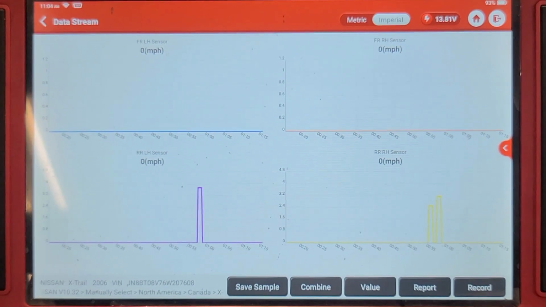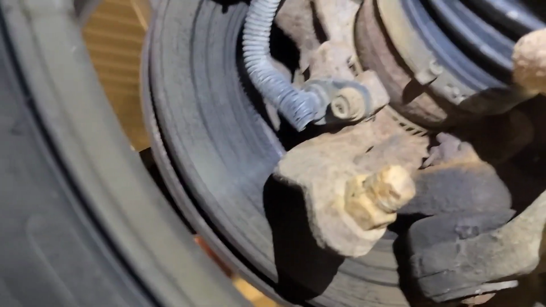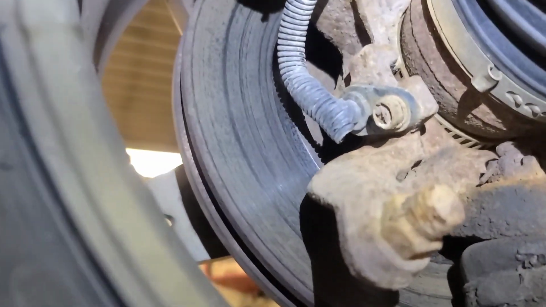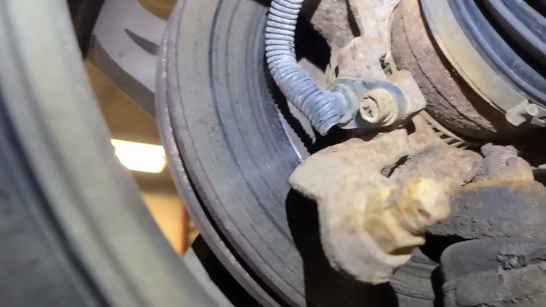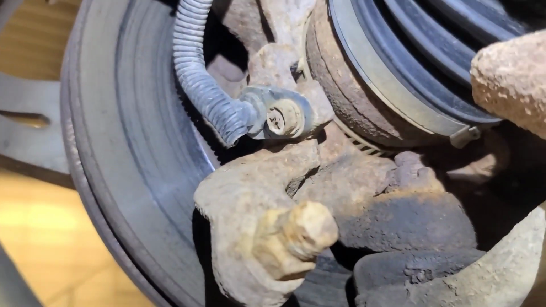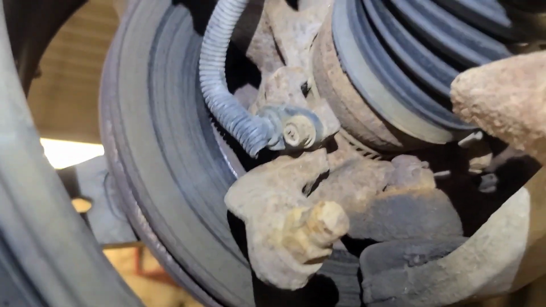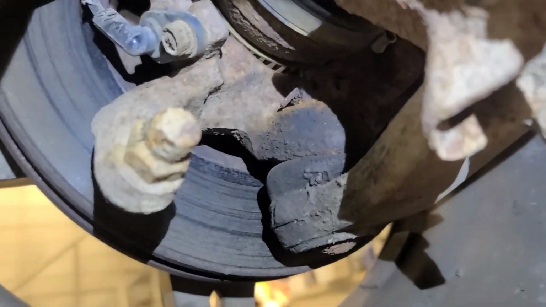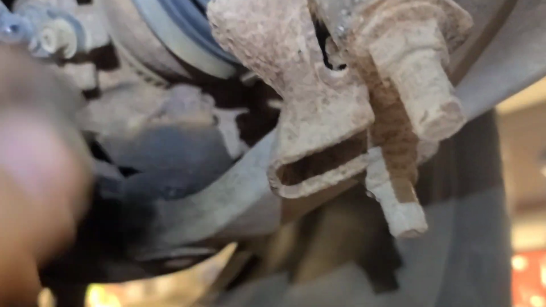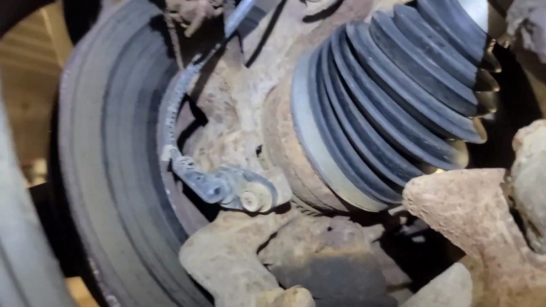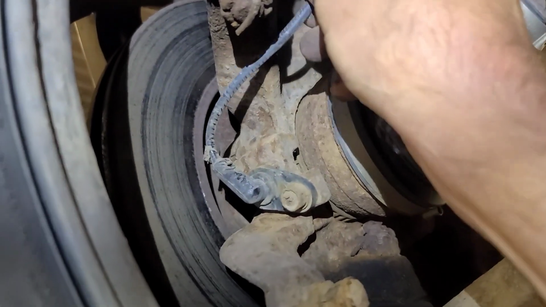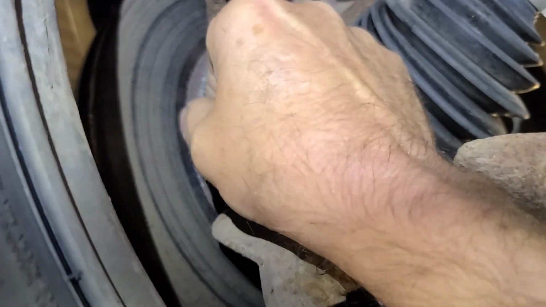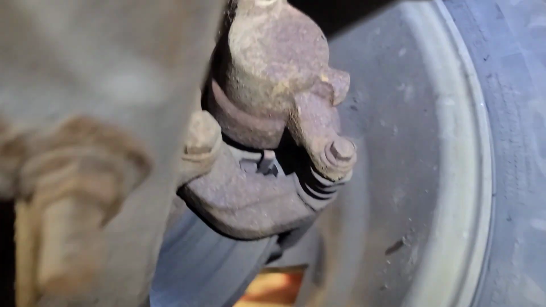Let's have a look at it. So the reluctor is on the CV shaft outboard joint, as you can see there. You see the loom is kind of coming off the wiring harness here. No physical breaks in the wire that I can see.